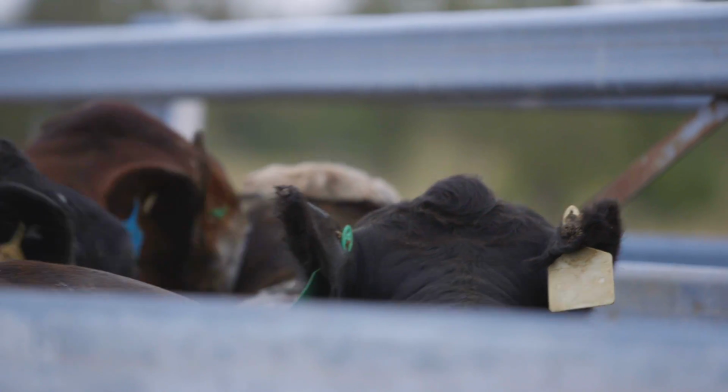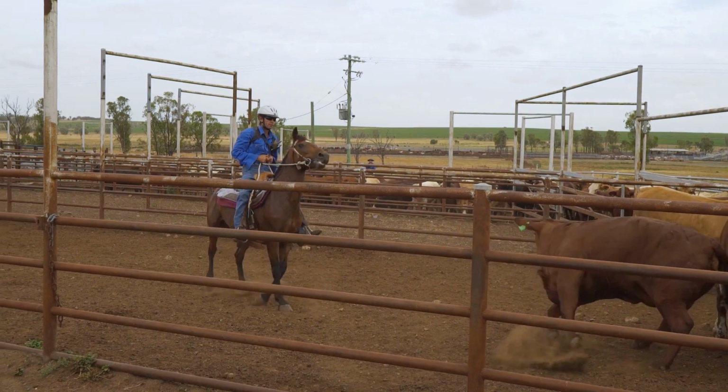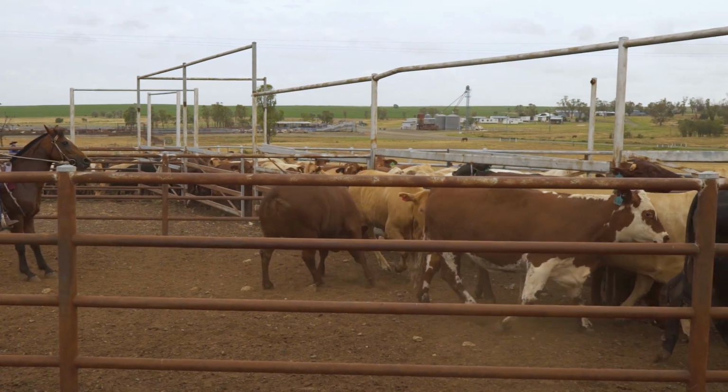The way the cattle are handled changes things a lot. If cattle load well on a truck, it's because the setup at the back has been good. We like open facilities where the cattle can see the people. You can work them from inside or outside the yard. Someone who's not so highly trained will need to work outside until they build their confidence.